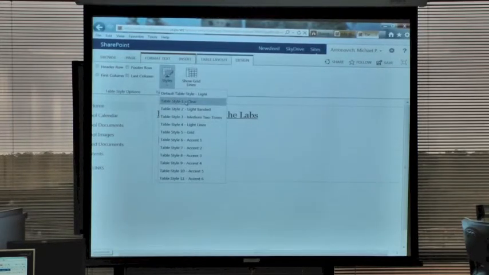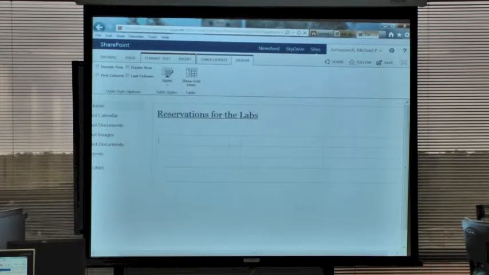Change the style to clear so that you don't see the lines. But while you're working on it, obviously you do want to see the lines because you want to know what cell you're in. And then within that cell, you can put in text. You can insert pictures. You can put links in. You can customize it any way you want. Then when you get rid of the lines, it looks like you have this very complex formatted page. But you're really dealing with just content inside of a table. That's one way that you can do it.